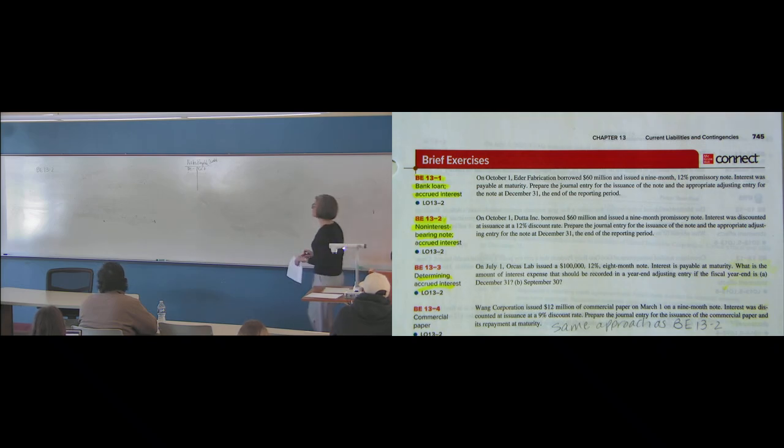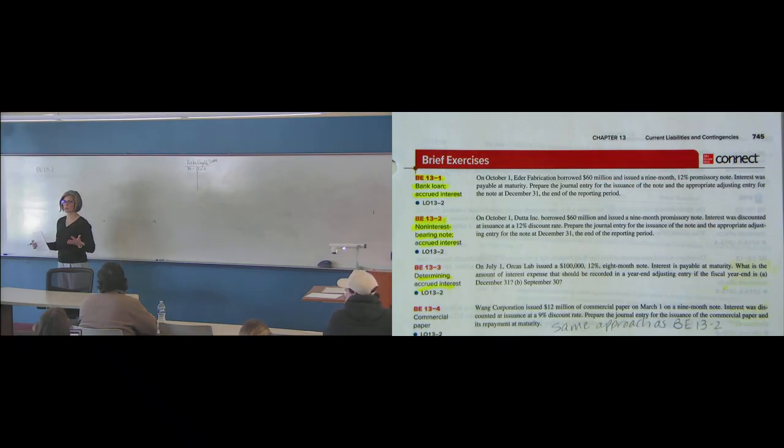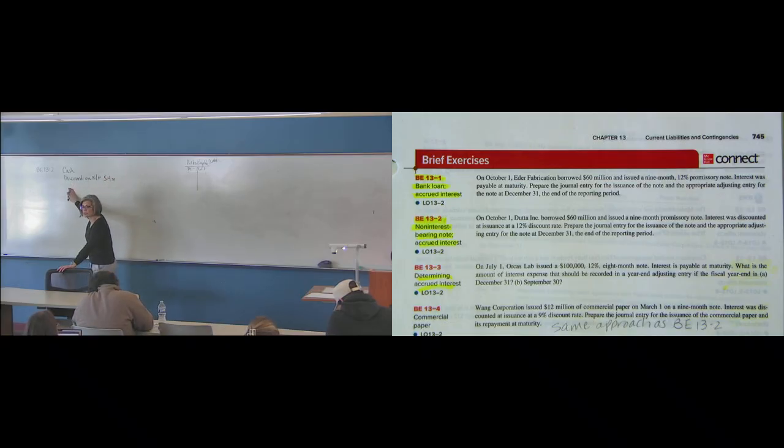The discount is calculated the exact same way that we calculated it in 3.1. We take 60 million times 12% times 9 over 12. And what do we get? You guys do the math for me? What's the amount of interest, total amount? I just had it written over there. It's 5.4, right? Okay. So the discount is 5.4 million. Why am I calling it a discount? I can't call it interest expense on day 1. No time has passed. So this is very simply the 60 million times 12% times 9 over 12.